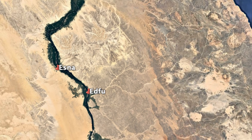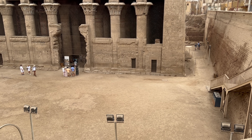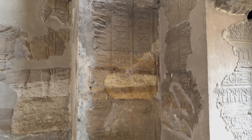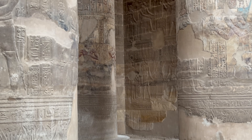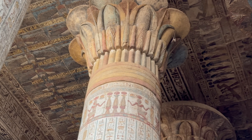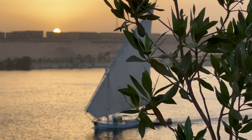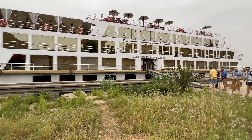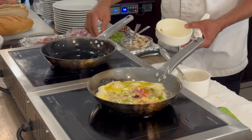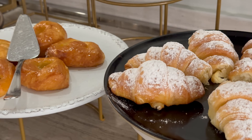We sail a further two hours downstream to our next destination, Esna. As you can see, it sits about nine metres below the buildings that surround it. It was first constructed by King Thutmosis III and is an absolutely beautiful piece of remarkable and enchanting architecture. Just look at the stunning colours on these towering columns. Being on the Nile is simply incredible at any time, but when you get to do it on this magnificent vessel — the Sanctuary Sun Boat 4, owned and managed by Abercrombie and Kent — it's just the icing on the cake. They catered to our every need, especially our appetites.